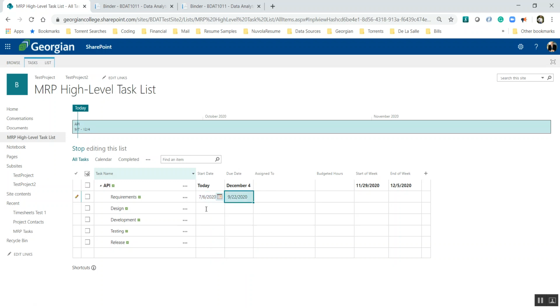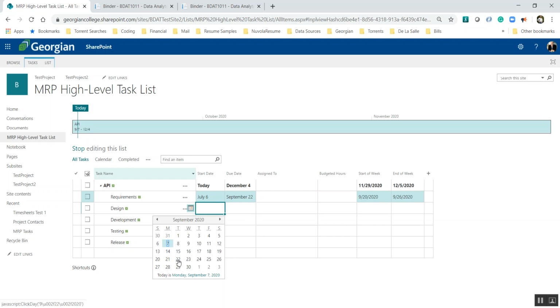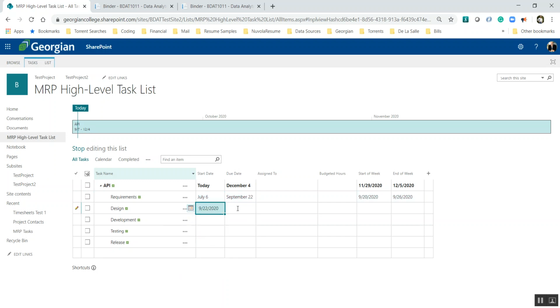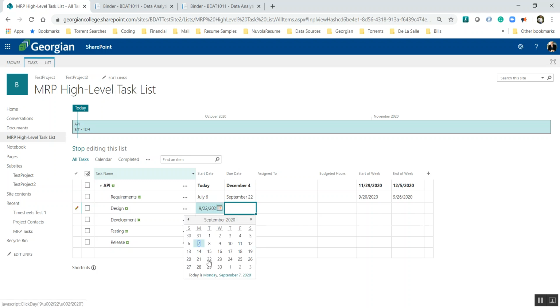Based on when these things occur, the design phase is going to start on the 22nd. And it runs for roughly 3 weeks in this case. So let's say 22nd, that's 1 to the 29th, 2, and 3. So that brings us to October 13th.